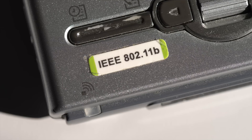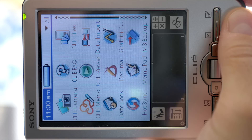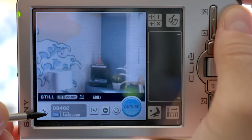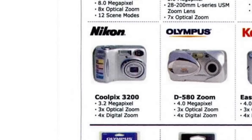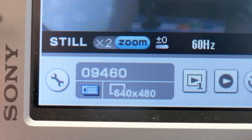It was also capable of playing videos in the proprietary Kinoma format, but the feature that most caught my attention was its built-in digital camera. It was only capable of taking still photos and lacked a flash. Resolution was limited to 640x480, or about 0.3 megapixels, whereas pocket digital cameras at the time were generally capable of 2–4 megapixels. As you'd expect with a small sensor, images were pretty soft, and low-light performance was a noisy mess. There was a 2x zoom function, but it was digital, not optical, so using it reduced image quality even further.